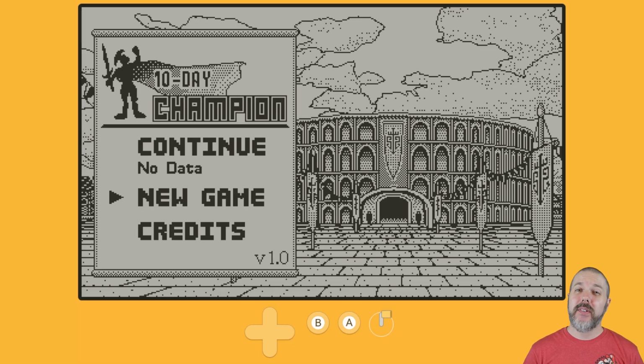I am your host, Attack Slug, and this is 10-Day Champion, out now on Catalog for a price of $6. The best way to describe it would be a bite-sized, turn-based RPG with heavy time management. Let us start a new game.